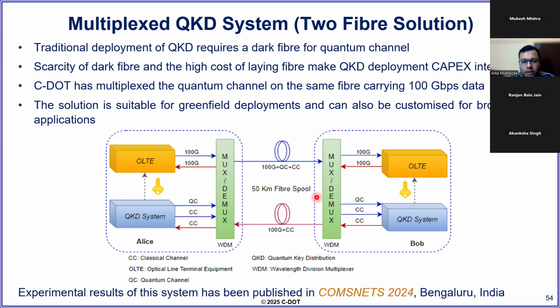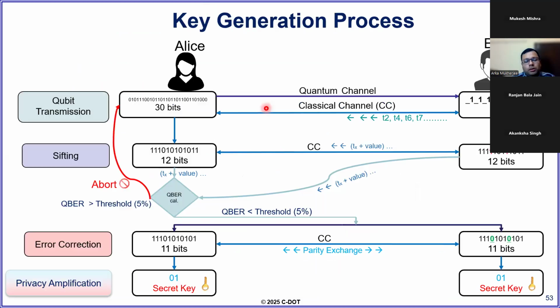Hello, sir. Good evening, sir. I want to ask one question. For example, if we have hybrid modulation techniques, like using DQPSK along with PCM as a hybrid modulation technique, I'm having confusion. You are saying that we can use a traditional optical fiber as a quantum channel. Then, sir, how can I differentiate between the classical channel and the quantum channel if I'm using the same fiber in both channels?